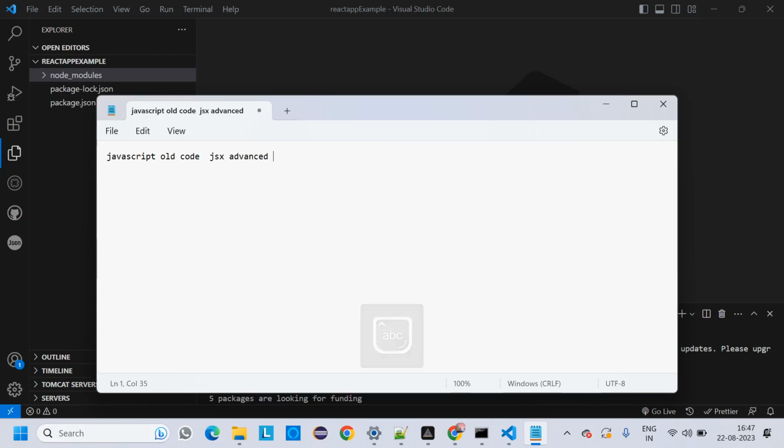If you want to execute this, your JavaScript doesn't know it, so we need something for converting from your advanced JSX to the old version of JavaScript. So for that we use Babel.